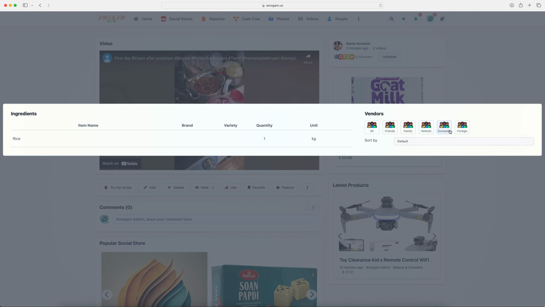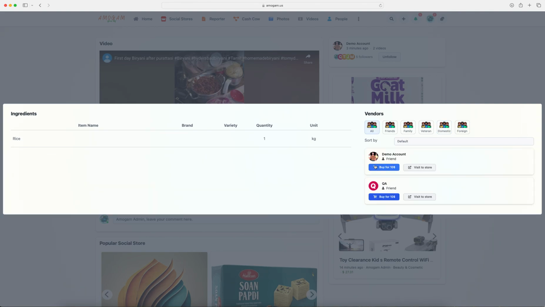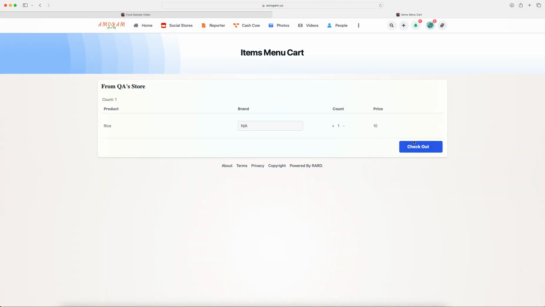After that, domestic. In case something is selling near your home, that is the first preference. After that, only foreign products from a different country or different state or different place. Moreover, try to buy from your friend or your family store or from a kid's store. Those people will be benefited. Sounds cool, right? You can click, and it is going to show you what amount you want, and after that you can do a checkout process. The checkout process we can do later on.